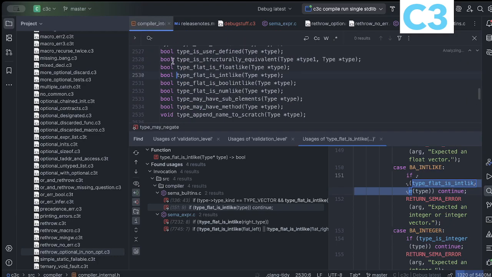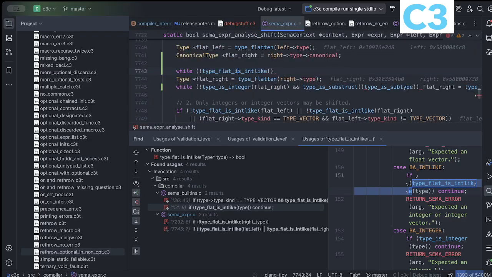I don't think this will happen too much, so I'm just going to, right, okay, so if type is int-like, what happens if it's a vector? If not type is int-like, okay, this is the flat right.